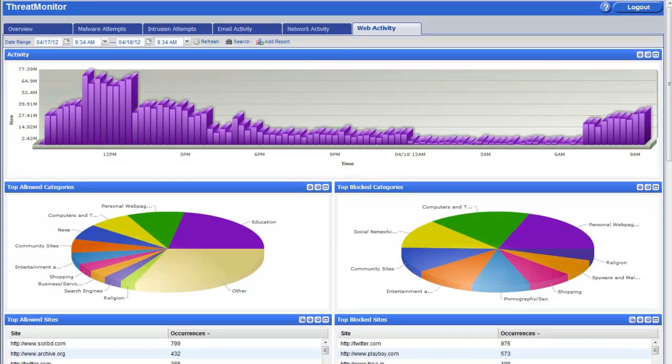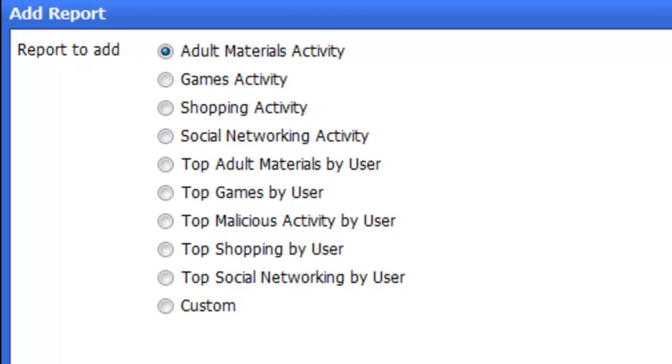Now, on the Web Activity tab, we've actually added a whole slew of reports. They're all located under the Add Reports button. You can see that there's all of these additional reports added. So we've added an activity for all adult materials. Now, adult materials is a top-level category that includes things like mature content, pornographic or nudity related content, weapons or violence related content. So if you want to get just a general overview of that entire top level category that includes those 6 separate categories in our web filter, you can do that.